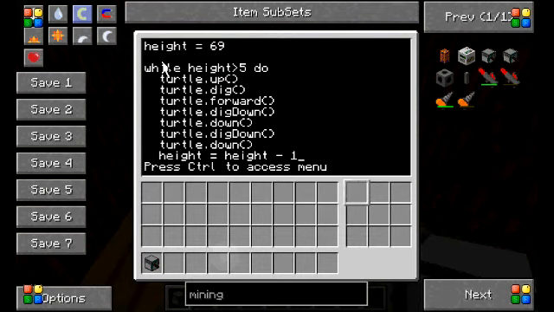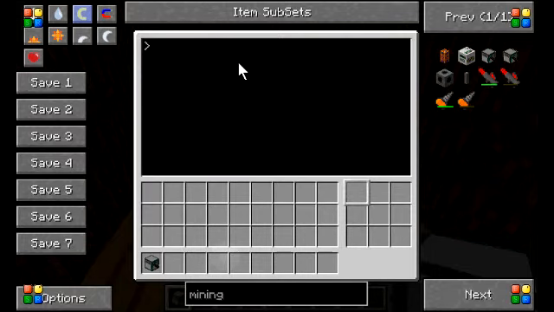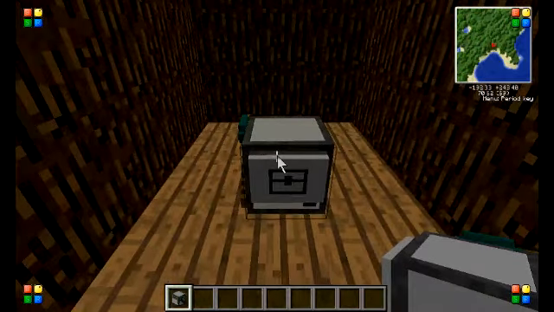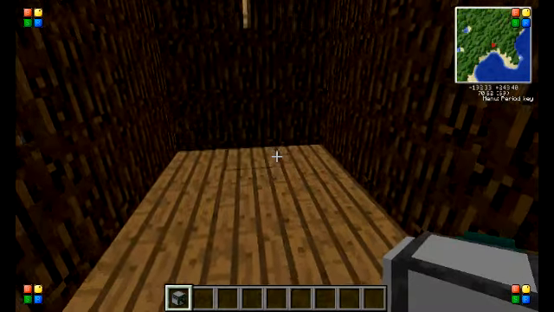So then when it repeats, it does 68, take away 1 to give you 67, and so on until you reach down to 5, when it will then stop doing it because it's no longer greater than 5, and then end the program. So if you then save that and exit by typing in what you called the program, that should then start running the program.